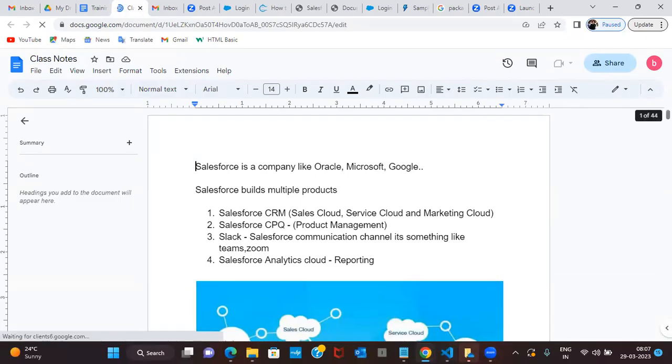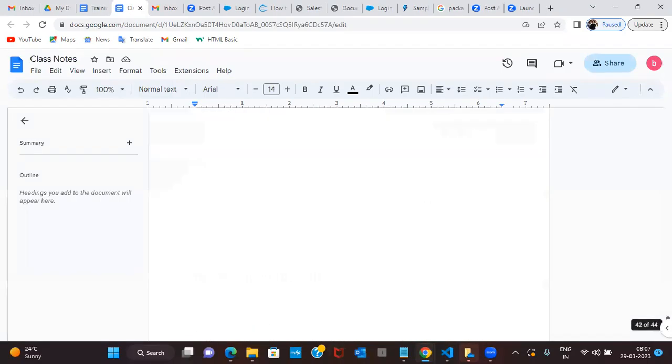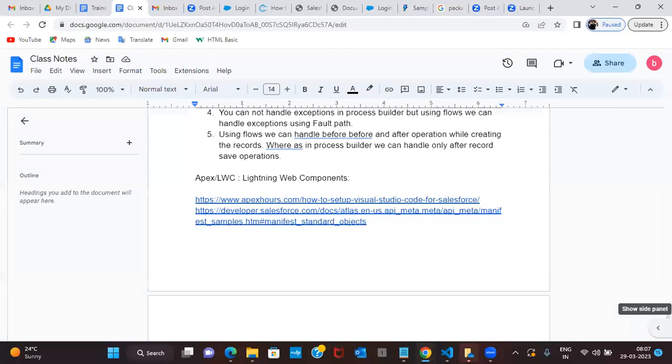So in yesterday's class, we have seen how to create an LWC component, right? We just created the hello world component in Lightning Web Components.